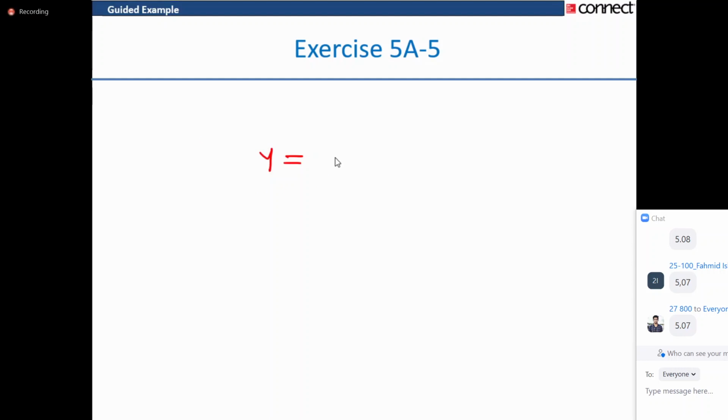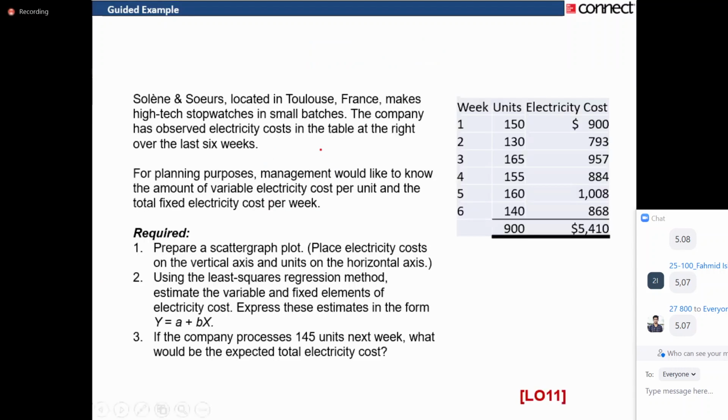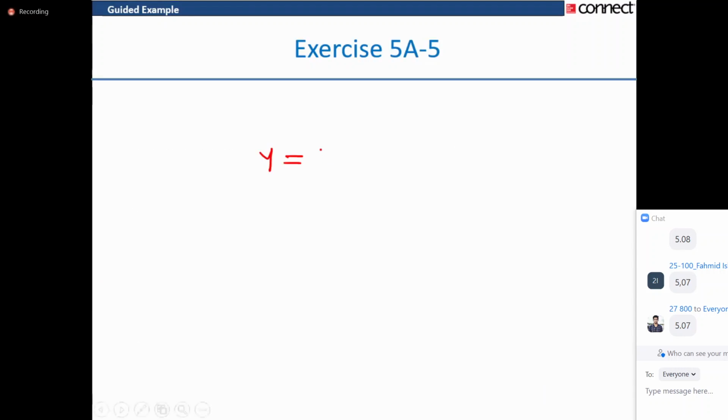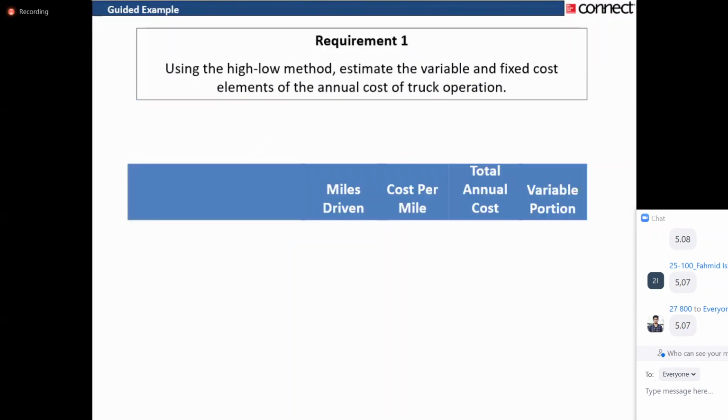I'm not closing the screen. You can write in this way 140.20 plus the variable cost or y, B, you have measured 5.08. And here you need to write the x. So this is the equation that has been asked in the question, right?